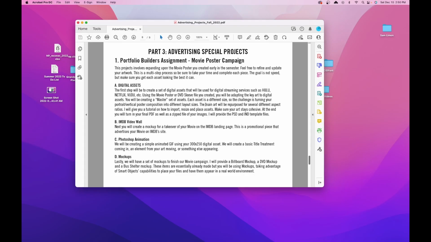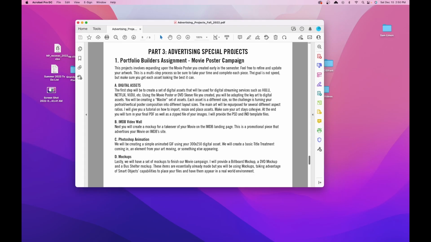Each asset is a different size. The challenge is turning your portrait or vertical poster composition into different layout sizes. The main art will be repurposed for several different aspect ratios. In this tutorial, we're going to be resizing, placing assets, and moving things around with different elements depending on your poster.